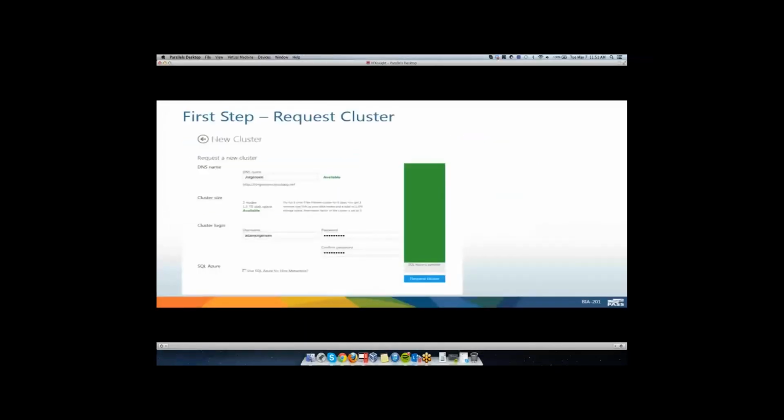This is what the cluster request page will look like in the Windows Azure Big Data Portal when you get your invitation code after you submit. So there's a good chance you'll see this. I left this slide in here because it takes anywhere from 15 to 30 minutes for the cluster to spin up, and that obviously needs to be done before a webinar or a presentation.